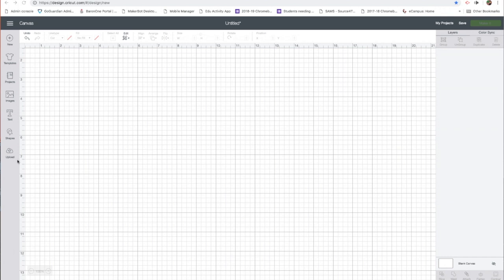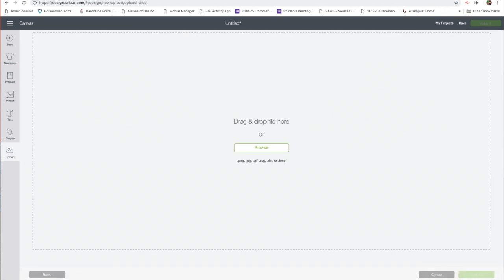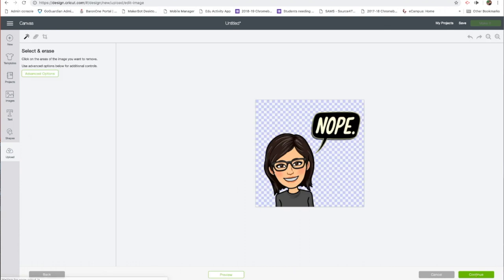So I have a Bitmoji saved here. First thing I want to do is go ahead and upload the image. You can see I've done a few of these already. All right, so there's our Bitmoji. I'm going to select Complex and then click Continue.